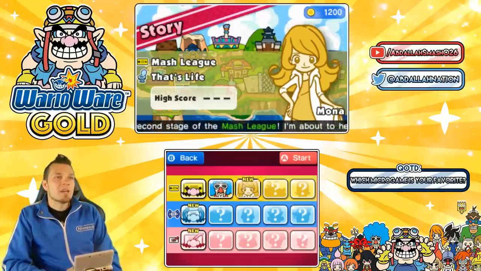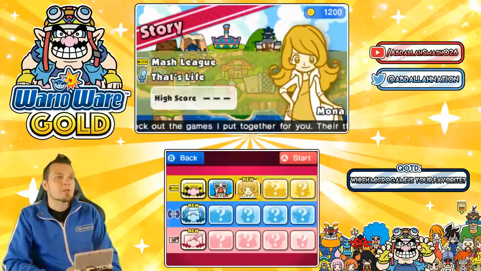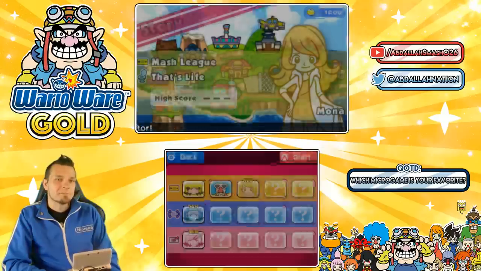I'm psyched you made it to the second stage of the MASH League. I'm about to head over to Joe's Clothes to find the perfect outfit for my party tonight. Come along and check out the games I put together for you. Their theme is That's Life. Come on, let's motor. Right on time.